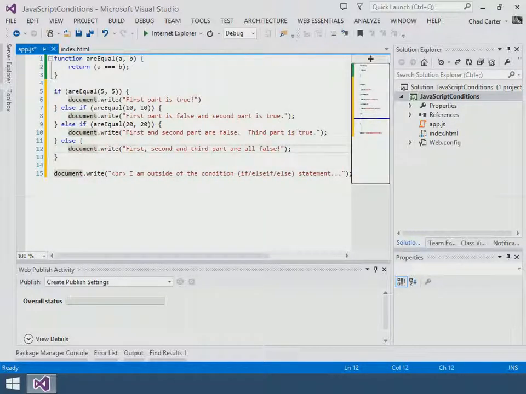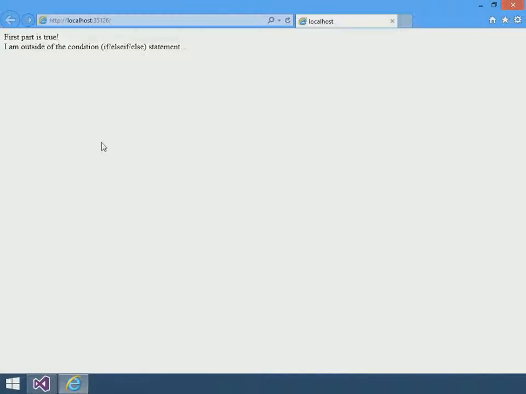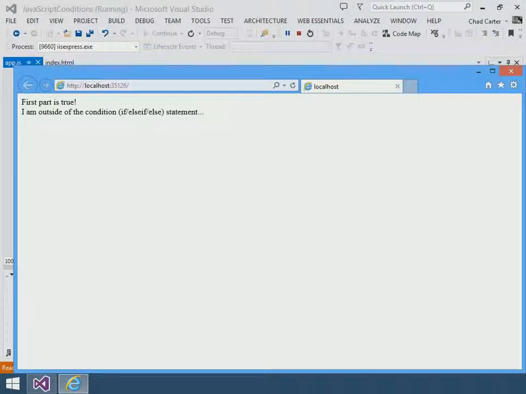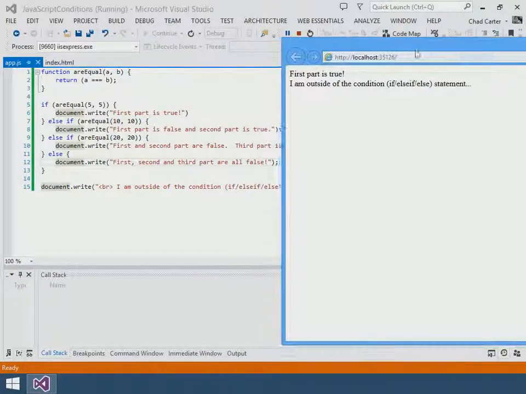So now when we run this, we're going to see, hey, the first part's true. And it only printed the first part. It did not print out the second or the third, or even the else part. As long as one of these are true, it will never execute anything in the else if.